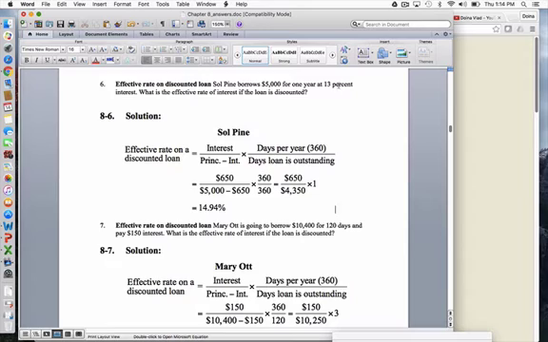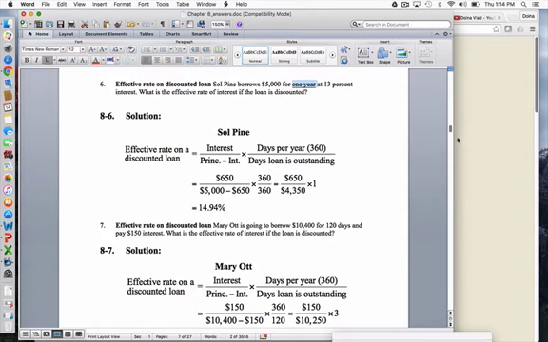So you have to do the calculations first because all these numbers here have to be in dollars and you are given the interest in percentage. So 13%, 0.13 times $5,000, this is where you get your interest in dollars, 650, divided by principal, 5,000 minus interest, 650. And because the loan is 1 year, which means 360 divided by 360 here, this term is going to cancel out, it's 1. So your effective interest comes out to be close to 15%.